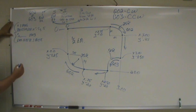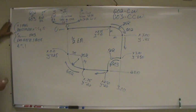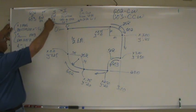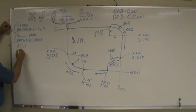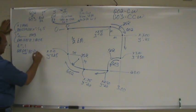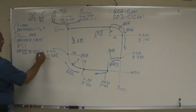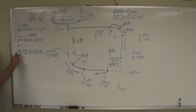Next step, you're going to go down to a Z depth. You're going to cut down below so we can machine off. So now we're sitting up here at a start point, ready to turn our cutter comp on. G01, G41, Y0, and with the G41, you need a D number. That D number has to correspond with your tool number. Tool number 1, you want D1. Tool 2, you'd want D2. And the first time you use a G01, you need a feed rate.